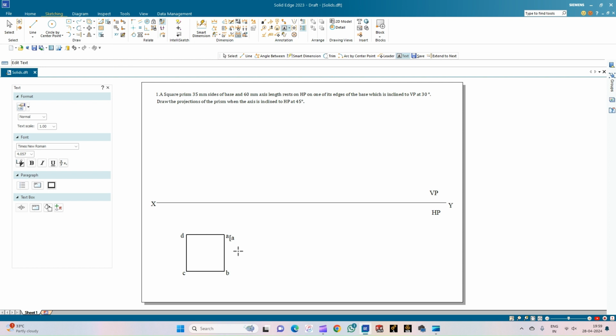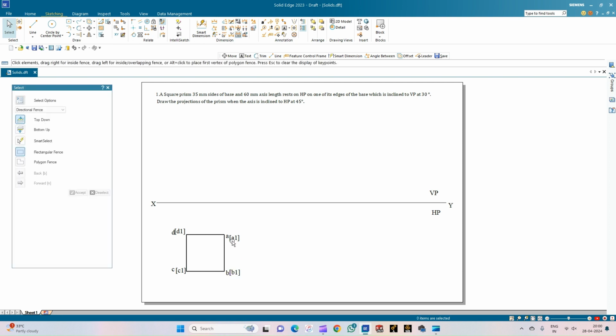So this is A1 and this is B1 and this is C1 and this is corner D1. So this represents the top view of the square prism.